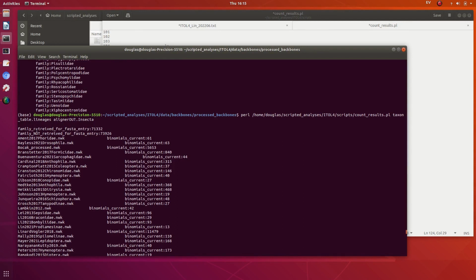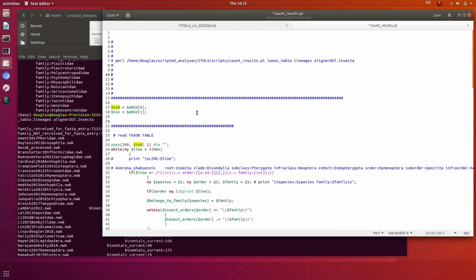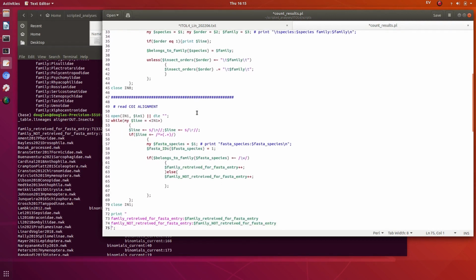Okay, so we've retrieved family name for 71,000, which is about what I expect of the FASTA IDs. So this is working here.